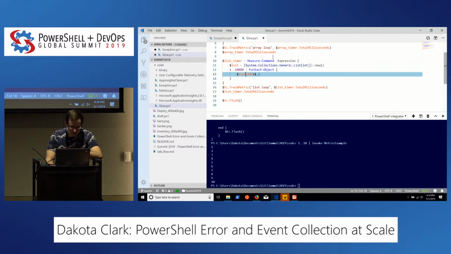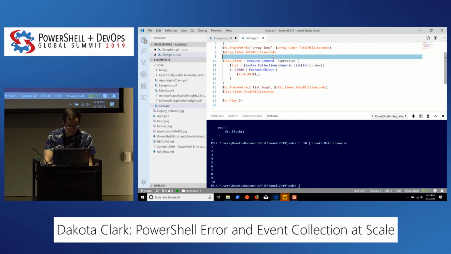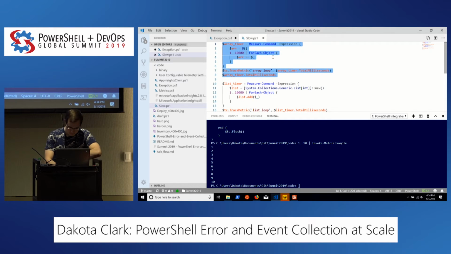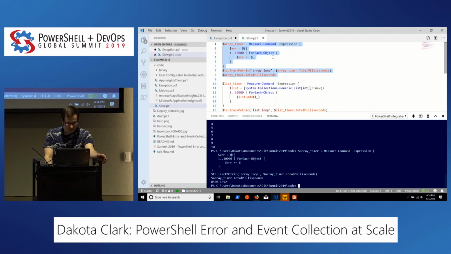Over here, I have a faster option, which is using a list. So let's go ahead and we'll run the code so you can see that example. And it'll also display how many total milliseconds it took to run so we can see that. And then right above, it'll go ahead and track that metric. So this one will take a little bit. There we go.